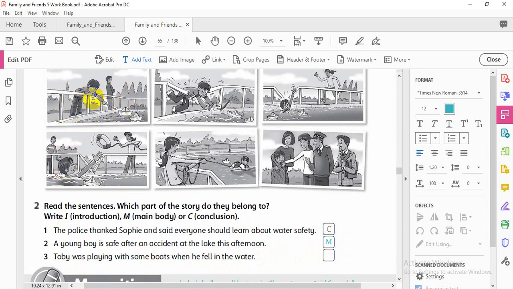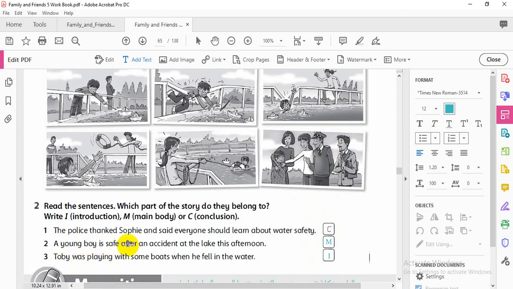Here at the start, at the beginning, so it is what? An introduction. So here we have conclusion, main body, introduction. The police thanked Sophie and said everyone should learn about water safety. This is the conclusion at the end when the event finished. Okay, at the end. So it is conclusion.